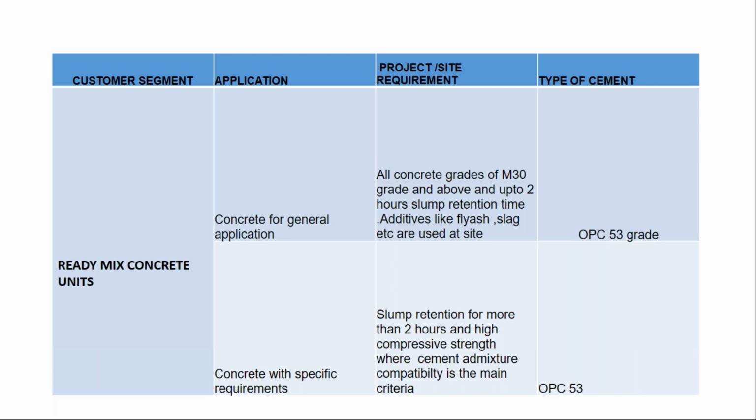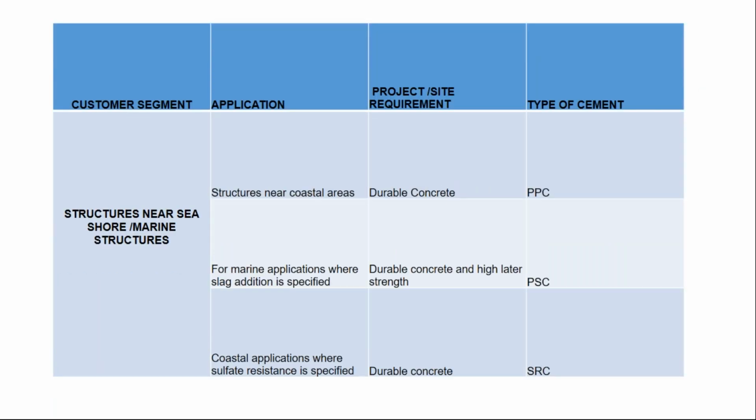because when you use a cementitious material, it can be useful even for higher grades of concrete. As all of us know, the maximum cement content that can be used for any grade of concrete, as specified in the code guidelines, is 450 kg per cubic meter. Beyond that, one can use cementitious material. So that is one thing.